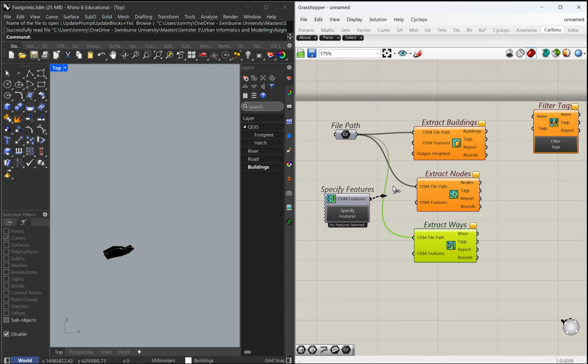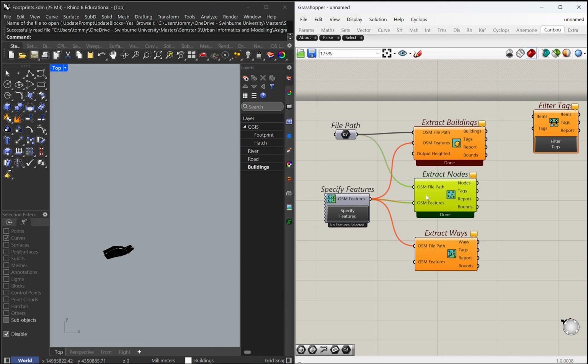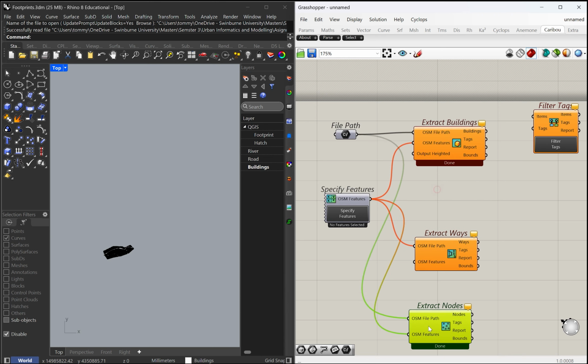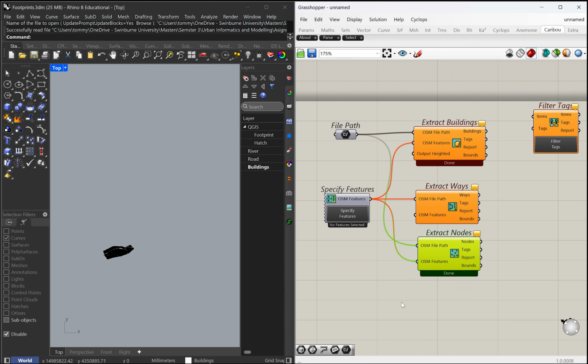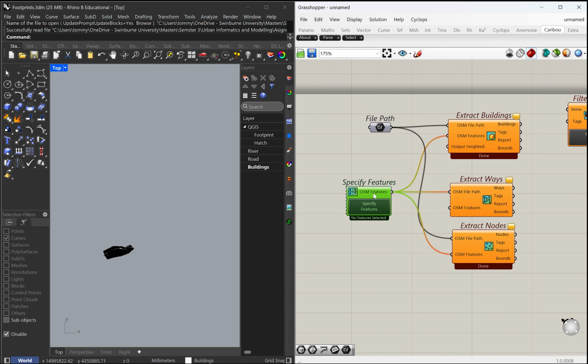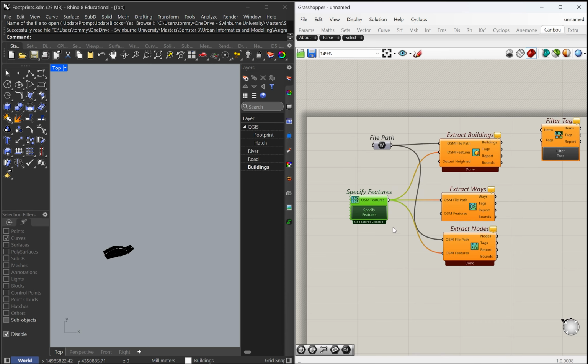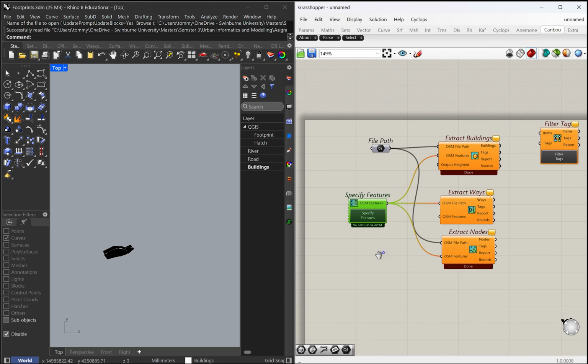So there are three types of OSM data. Buildings, which are your buildings. Ways is, for example, your highways, your rivers, and nodes would be like electrical poles, basically points in your Rhino file.